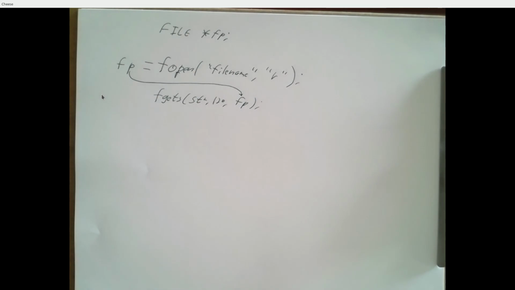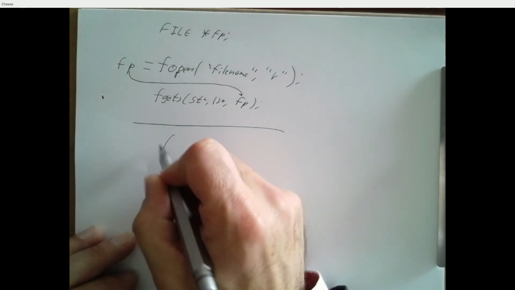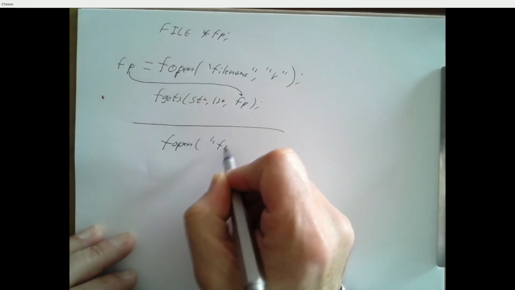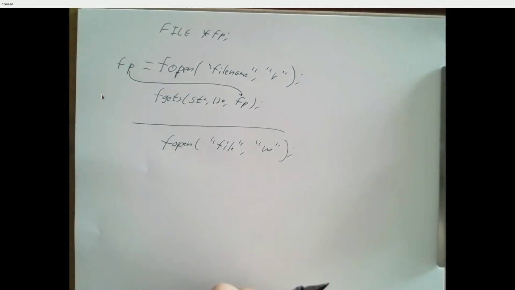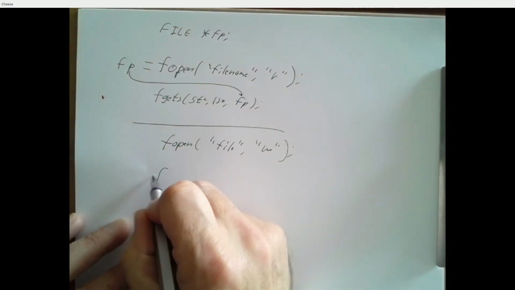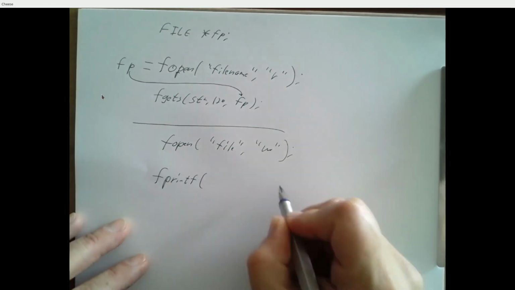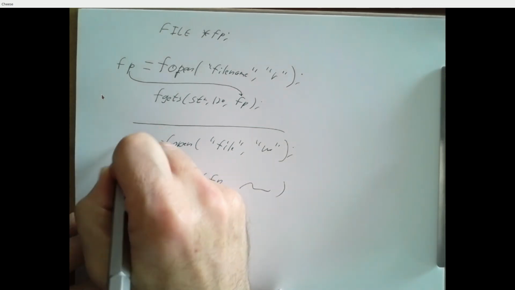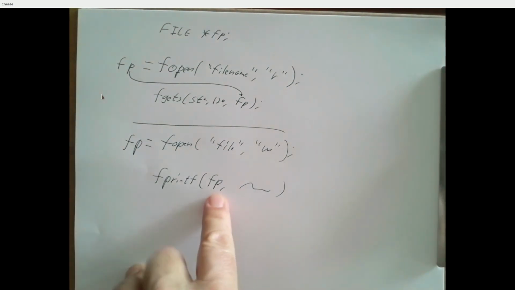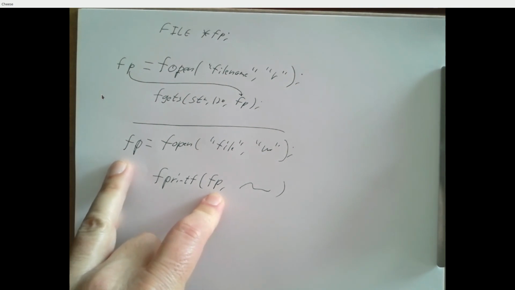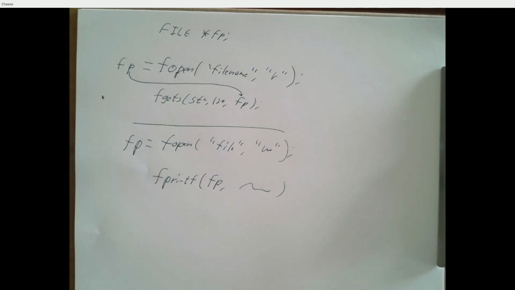All right, so that's the input side. We can also do output. If we open it with a second argument of w, that means I want to write into the file. And when we're writing, we can use fprintf, and it works exactly like printf, except it takes the first argument, which is a file pointer. We can say fprintf, fp, comma, and then everything that you normally do with printf. And instead of writing to standard out, it'll write to whatever file you opened and assigned to fp.